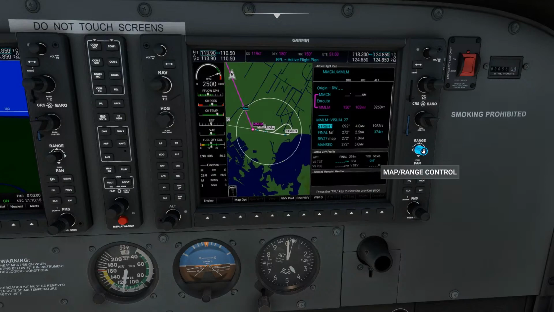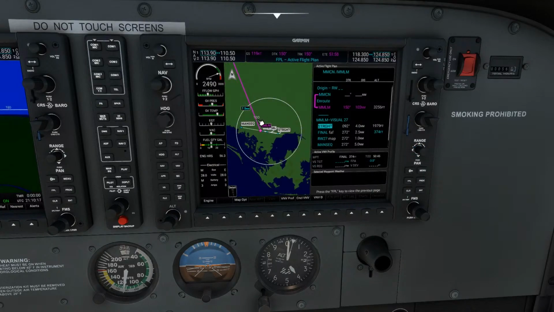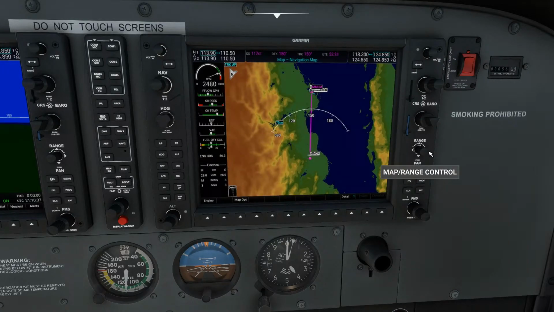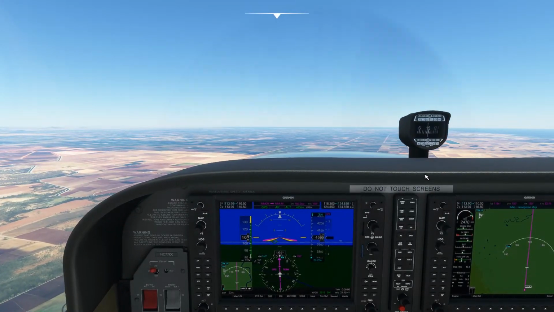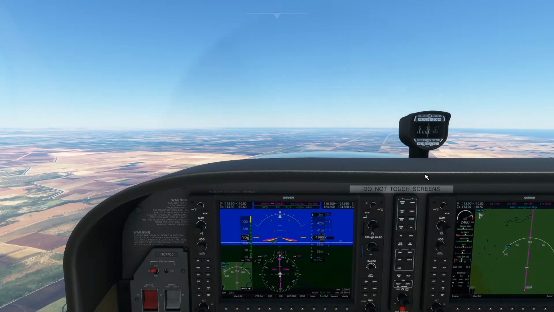So we have a top of descent right here. We're going to fly right over the runway, and then we're going to go straight, and we will be descending right here. We'll be descending the whole way, all the way to our final approach phase. And then as we hit straight, we can hit our approach, and we can have the autopilot guide us all the way down.